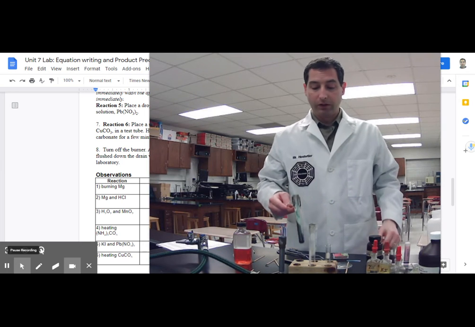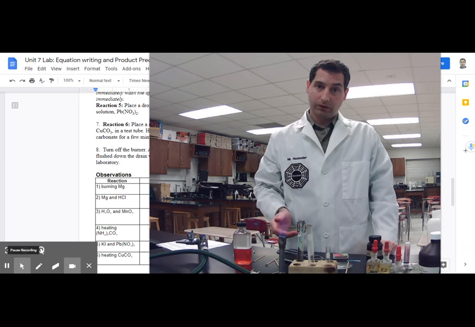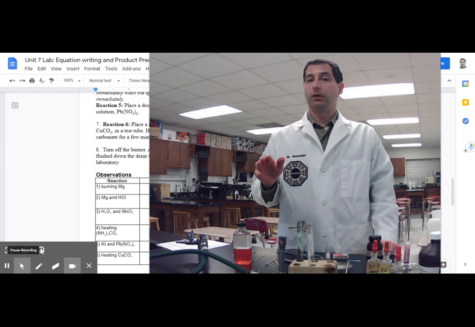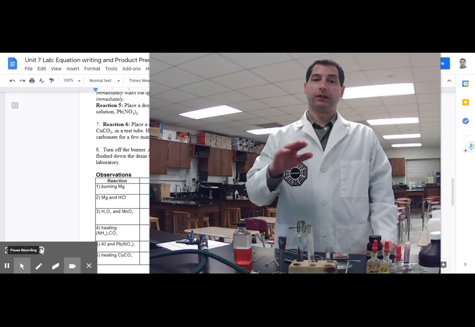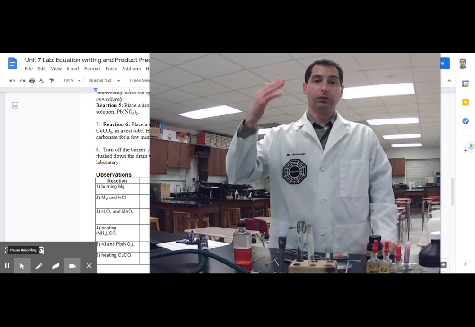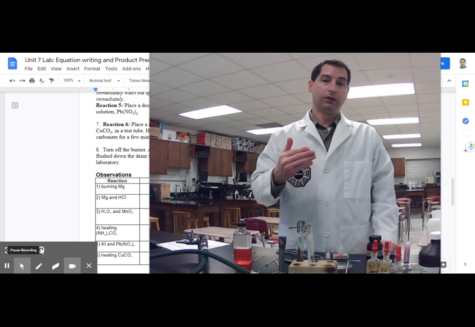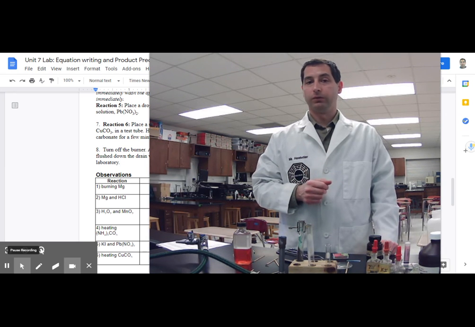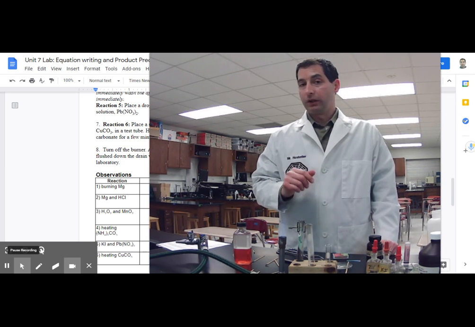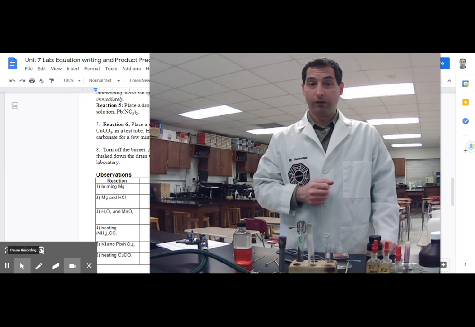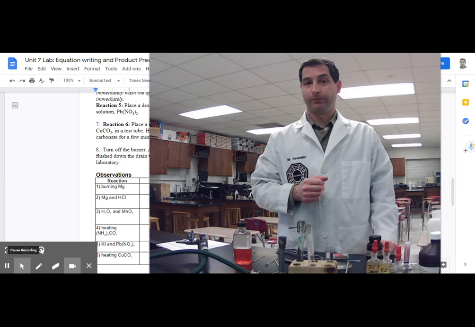So those are the tests. You can record those observations in your data table. And then on the last page, look and see the spot where it asks you what kind of gas and how you know. And you can use those 5 tests to tell which kind is which gas and use those for your reasoning. And then when we meet in class next time, I'll help you write and balance equations for all of the reactions that you just saw. See you then.